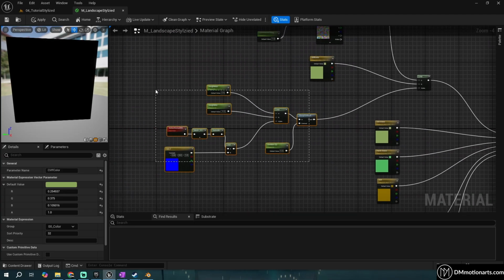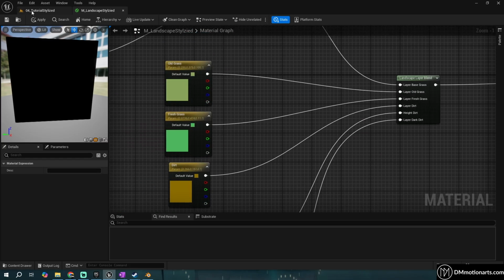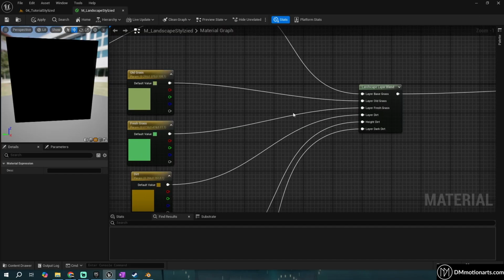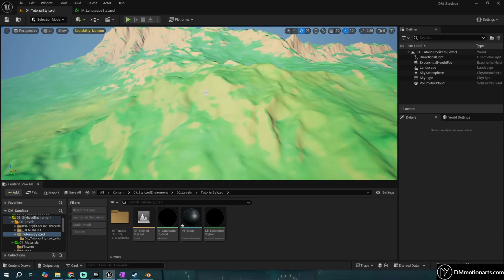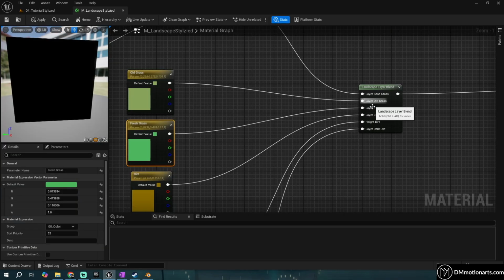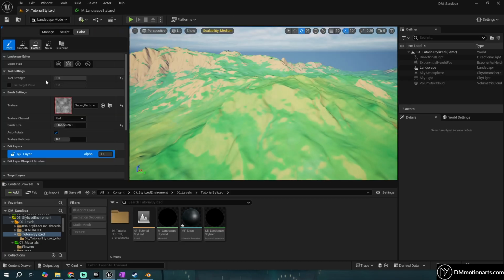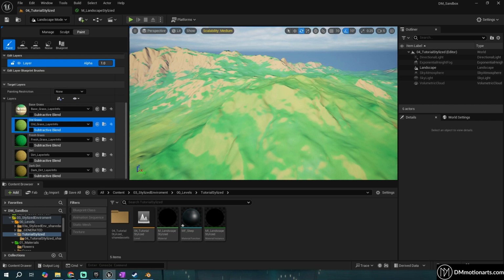You could see this all has been added, the slope function, to the base grass layer. So if we paint anything on top of it, this old grass and fresh grass, if we paint on top of it, it is going to be different because we have painted all of these layers on top of it. So the way to fix it is very easy. You could go into your base grass and then basically paint it so that it is using the base grass layer around here.